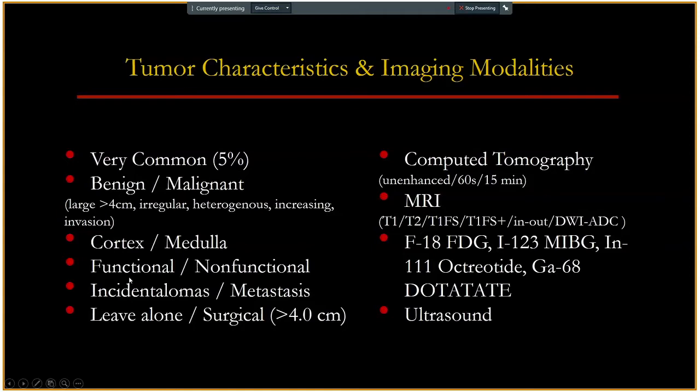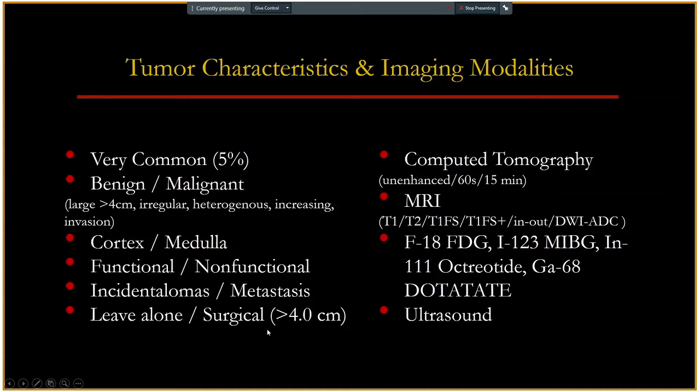The functional tumors, since they're secreting hormones, make the patient symptomatic from those secretions, and they're detected early when the tumor is small. Compared to that, non-functional tumors can become very large in size, and they're detected only when they're causing any mass effect on the surrounding organs. Frequently, adrenal tumors are incidentalomas. We are doing CT of the abdomen and pelvis for some reason and incidentally find adrenal nodules, or they could be metastatic disease when the patient has been diagnosed with a cancer and there are metastases to the adrenals. We want to differentiate between leave-alone lesions, which are benign and can just be followed up on imaging and nothing needs to be done about them, or the lesions which are surgical lesions and need to be surgically resected.